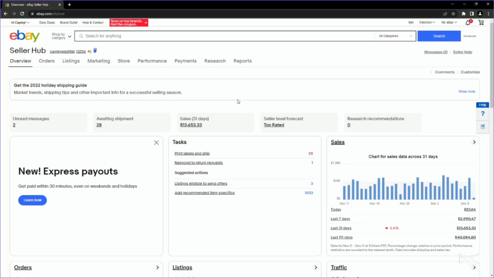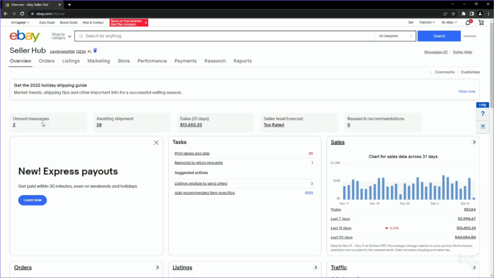So on the overview, I'm going to be honest, I do not use this page very much, but it can be a pretty beneficial page for a beginner. It's going to tell you basically everything that eBay's expecting you to do that day, or that is kind of flagging saying this is undone, which can be really important to determine exactly what eBay is looking for in a seller.